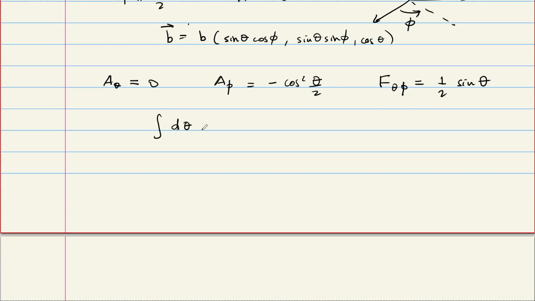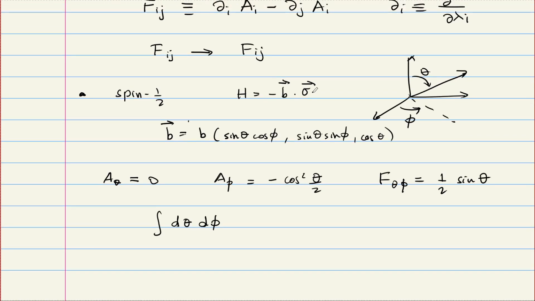And then after that we said let's look at the integral of this thing in the full parameter space, d theta, d phi, right? This theta goes from 0 at the north pole to pi at the south pole. So this is 0 to pi. And this phi goes from 0 to 2 pi. And we plugged in F theta phi. This is a simple elementary integral, and we found, did I find 2 pi?